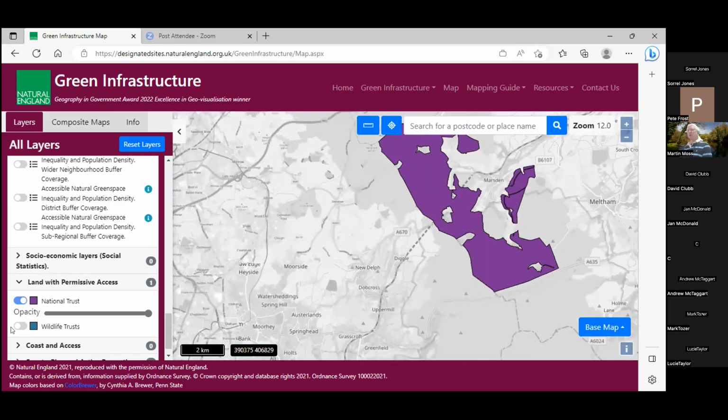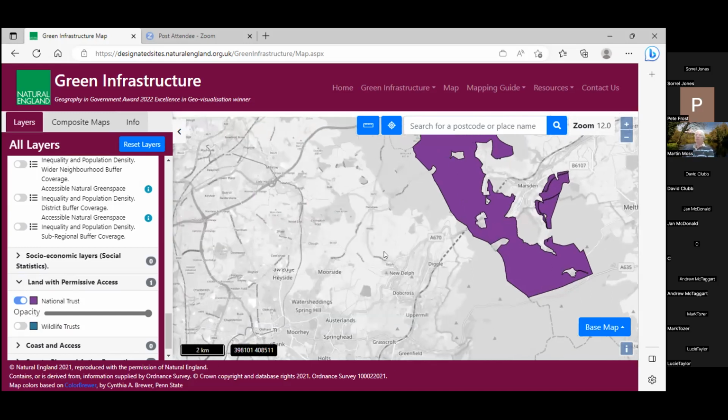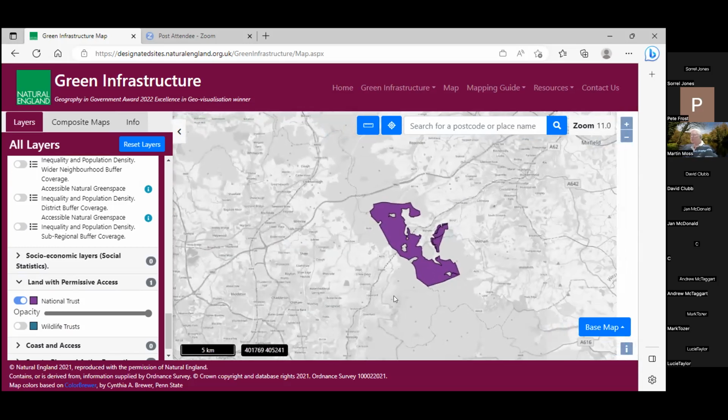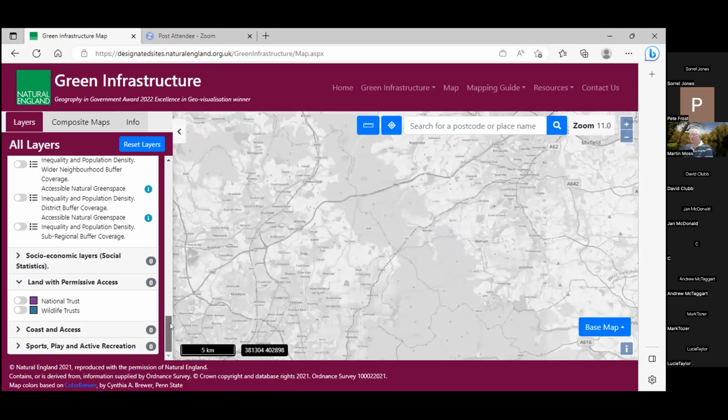So this is National Trust Always Open, and we've put together some information from our wildlife trusts, but there's a whole range of organizations we're trying to encourage to supply us with data and the permission to put it on here. That's crucial. There's quite a lot of open data out there from different organizations, which when you look into the terms and conditions don't match OGL, and that's one of the issues that we've had to face. We've also put together a little bit of information around coast and coastal access, which is still in development, and we tried to put a toe in the water on the sports, play and active recreation side. So bringing in the remit that Sport England would have and trying to supplement the OS data with Sport England data to give a much more nuanced understanding of opportunity out there.